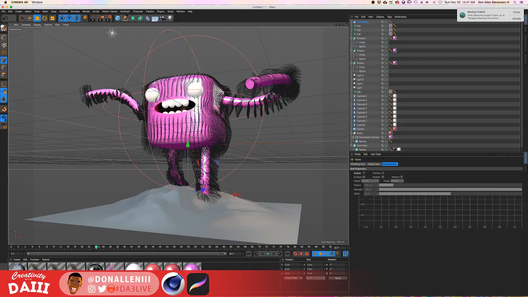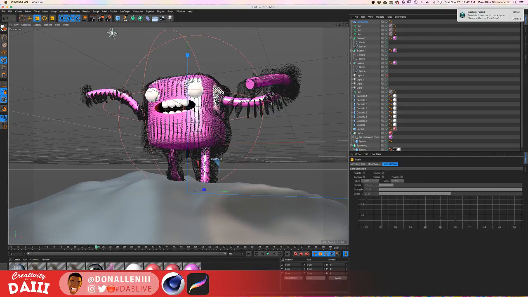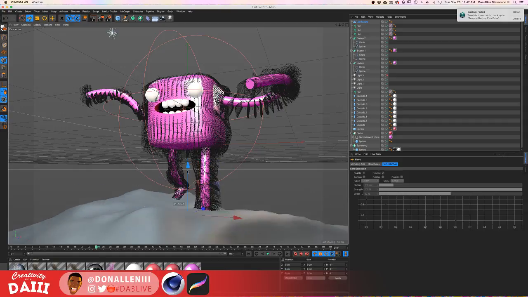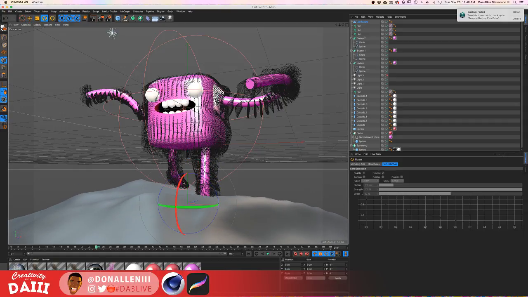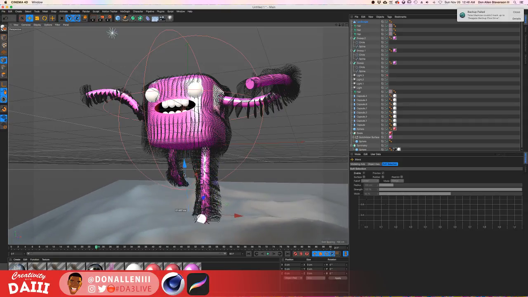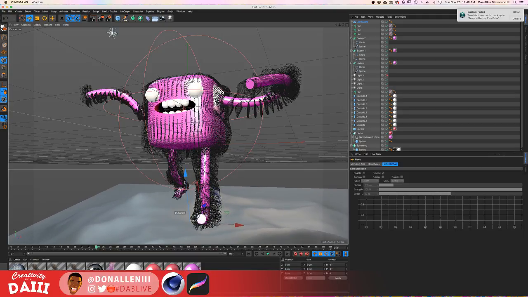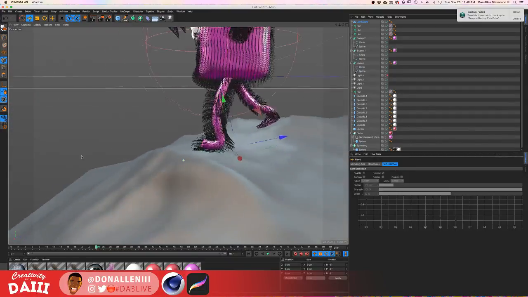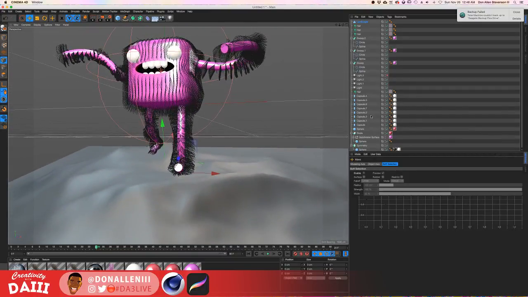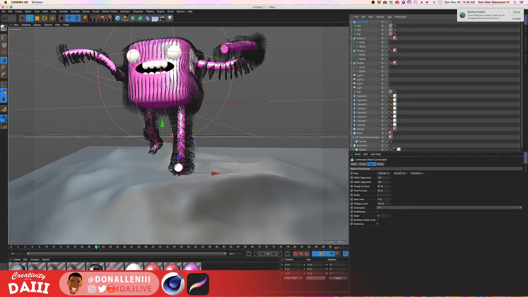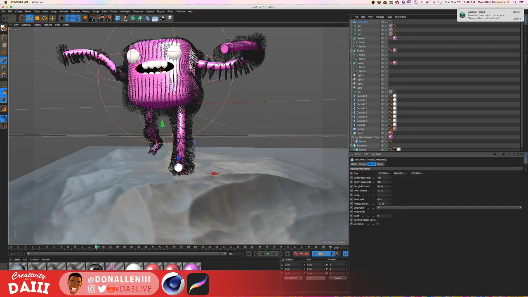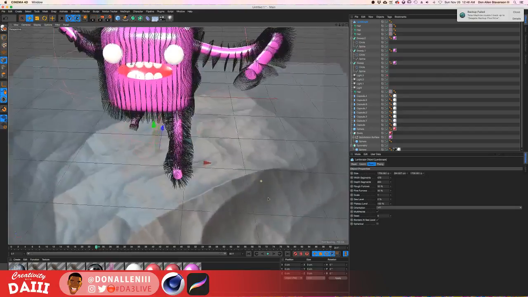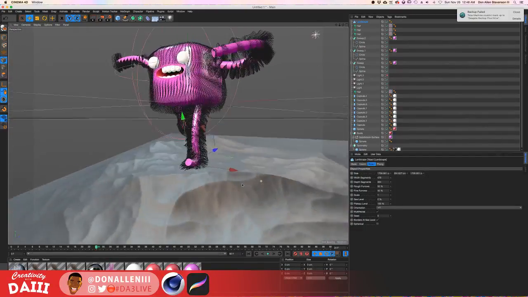Instead, what we'll do is we'll make the environment from scratch. So I'm going to start off by making a floor. And then we're going to tilt it to make sure that we can see the feet of our character. Okay, then we're going to go to our landscape and adjust the fine furrows and the rough furrows and the depth segments. And this is going to make it a more realistic floor to be interacting on.